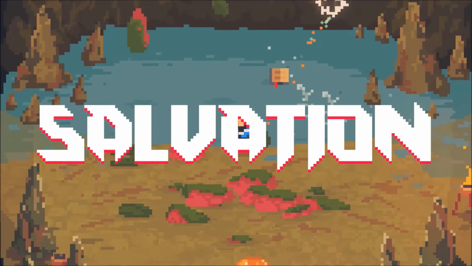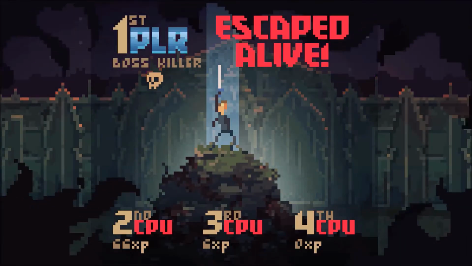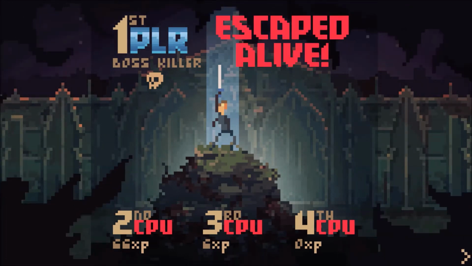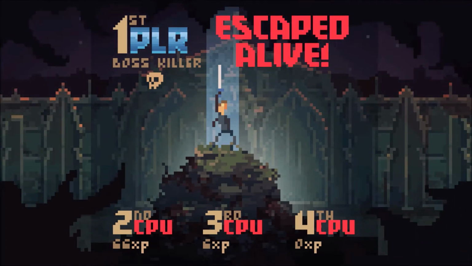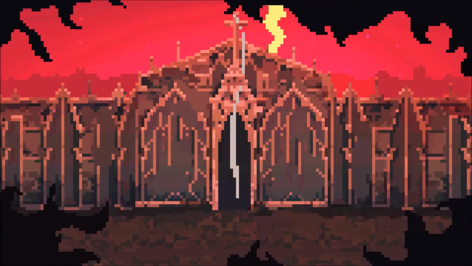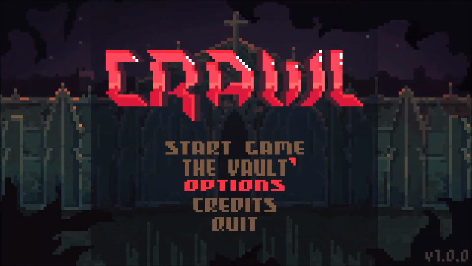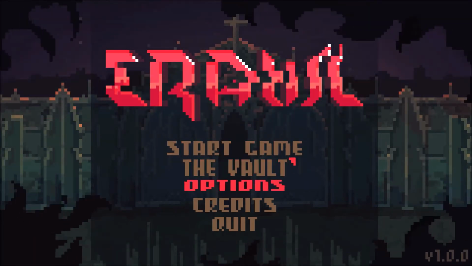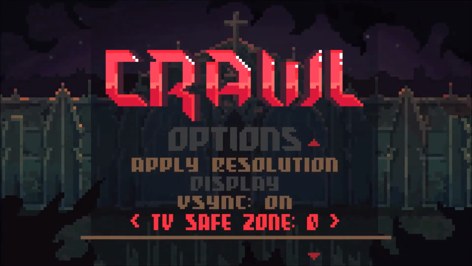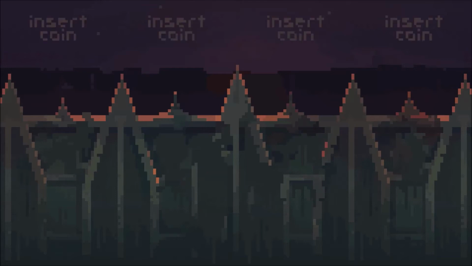Wow, I love those animations. I love how that looks when they explode. Salvation. Ooh, on top of our pile of dead bodies. Escaped alive. Boss killer. Sweet. So I think that was on normal difficulty. If it was on normal, it was an easy first start.